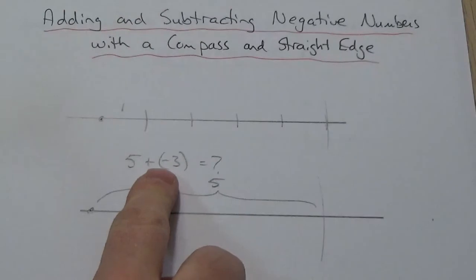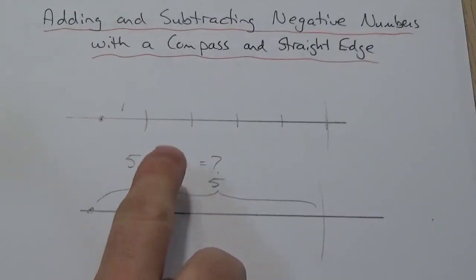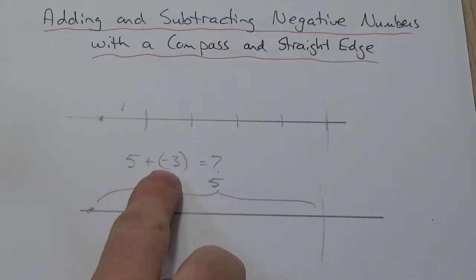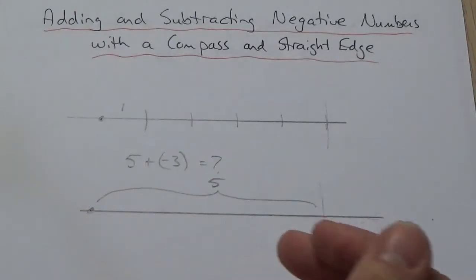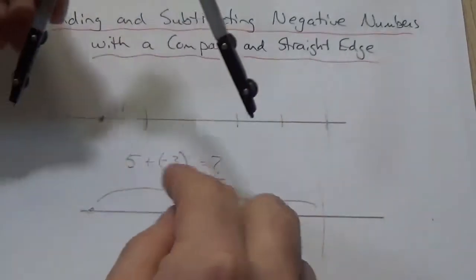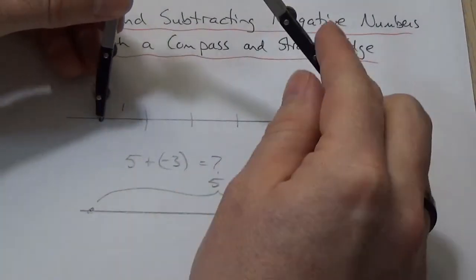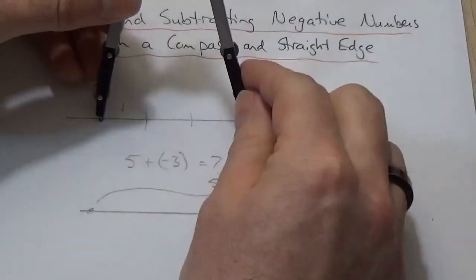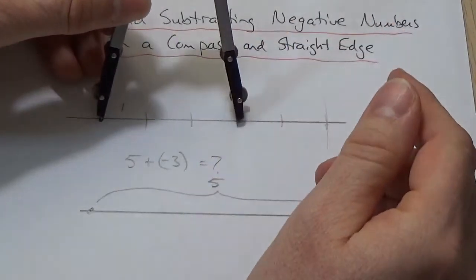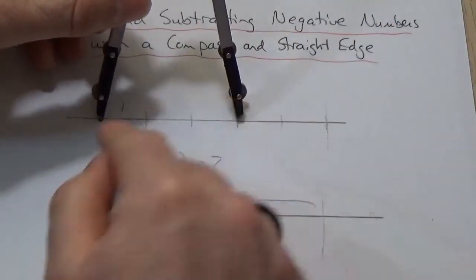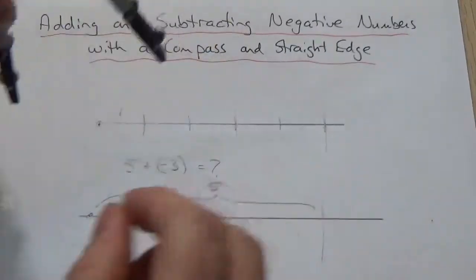Now, negative 3. Well, when I add the negative, basically that's like subtracting, right? So adding a negative is like subtracting. But I'm going to just talk about that. First of all, what I need here is to get 3. And thankfully, because I did the larger number there, I've already gone through, and I can identify where the 3 is.